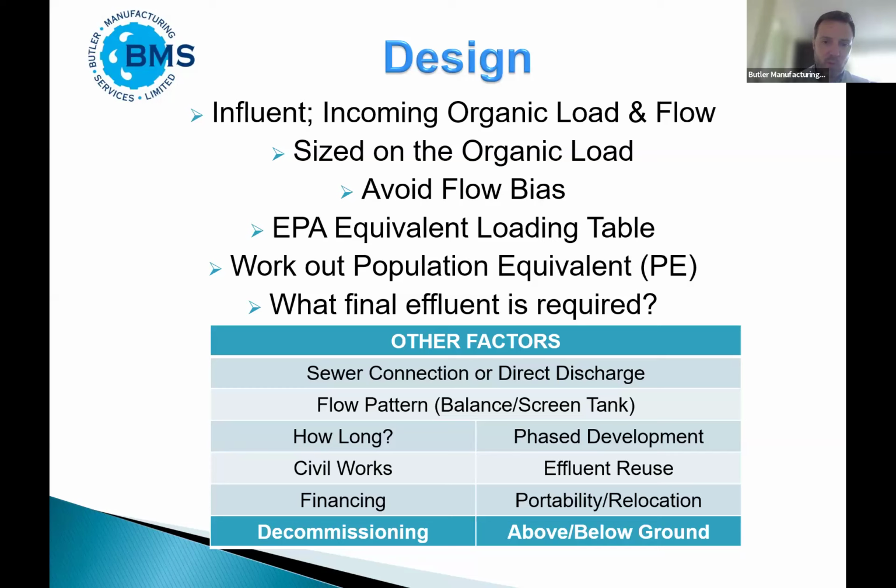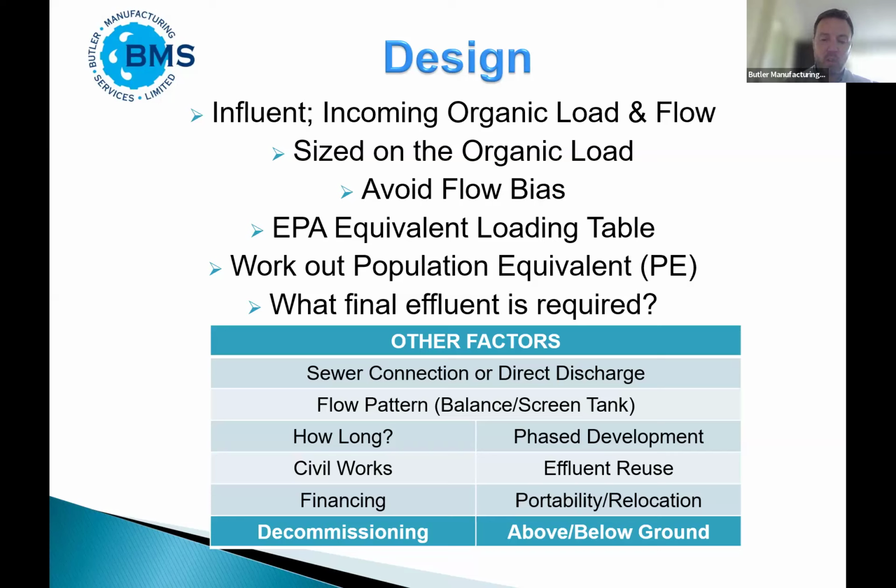What are the civil works? This is really important. The easiest way to put in a temporary sewage treatment plant is to put in a pump station and pump to one that's fully above ground. Now, not all systems do this, so something to watch out for. Or you also really want to aim for a system that, if it's going to be buried, doesn't need a concrete surround, because if it does, it's not going to be able to be reused at another location after, and there could be substantial decommissioning works with it and environmental cost.